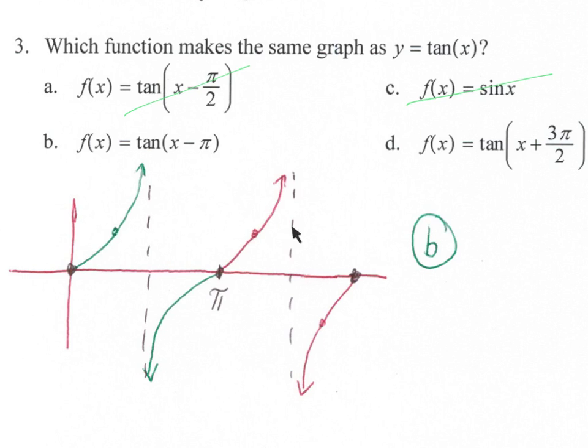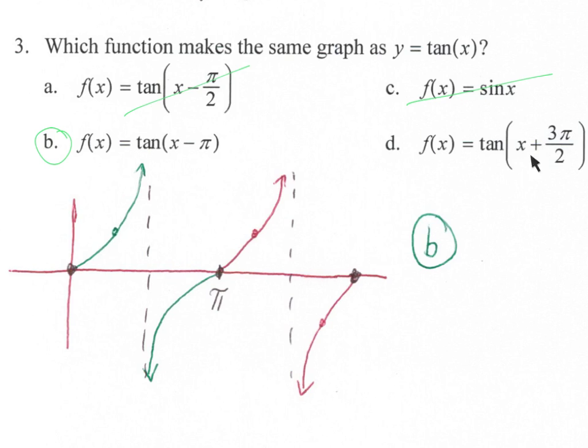If I continued this graph this way, would it make the green graph, which would make the same graph as this? Yes, it would. So B is my answer, because if I were to graph this, I'd get the red graph, which you can then continue in either direction, and it would match this tangent graph. Or you could think of it as taking the tangent graph and making it the green one and going one step to the right, and what you would basically find is this graph and this graph will land on top of each other, except this one just started technically over here, where this one started at the green, but they'll end up overlaying each other.